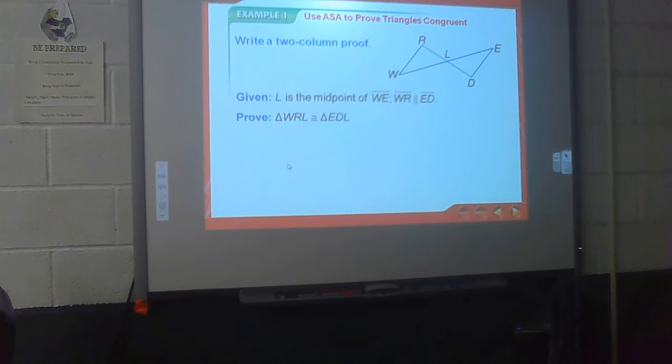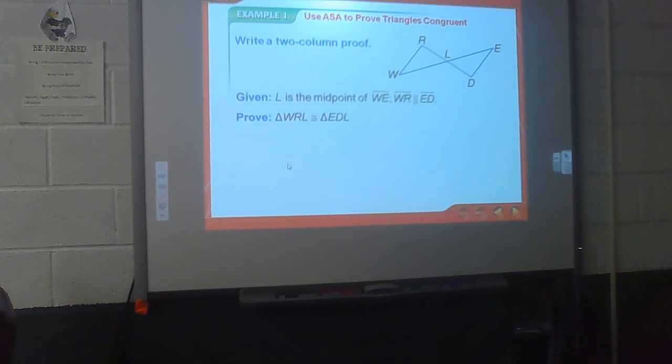Alternate interior angles. So somewhere along the line here, if I'm going to do this proof, alternate interior angles might be involved or probably will be involved. Okay? So, here's the question again. Where do I go? Well, obviously, given. It's still my first step. Got to have a given. Okay? And as we write the given, then we do the things that we can. And those things right now are these arrows. That's pretty much it.